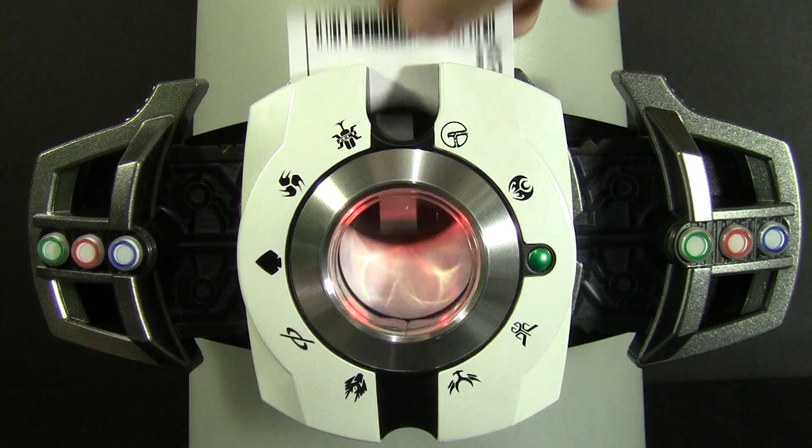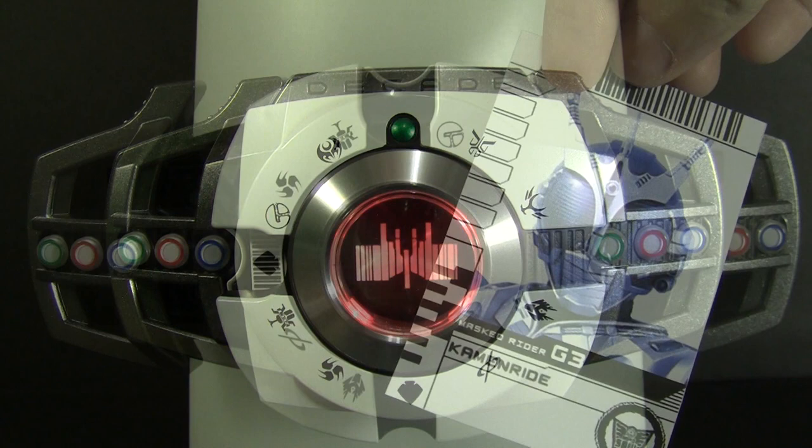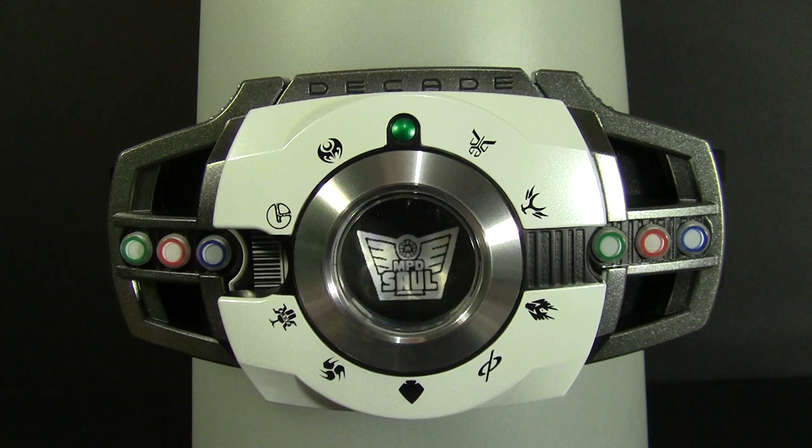Kamen Rider. The end. Den-O's Kamen Rider cards are here as well, but they produce the same henshin noise. And those aren't the only Den-O cards I've heard from this belt.